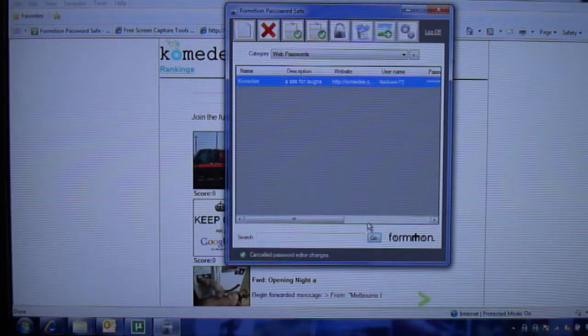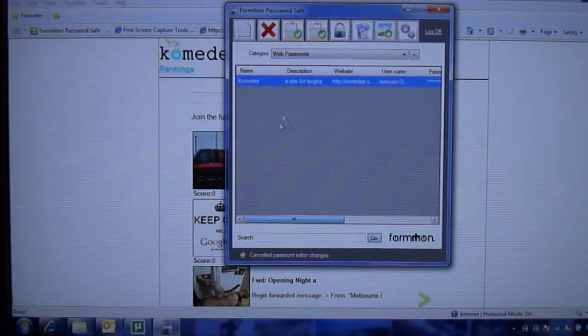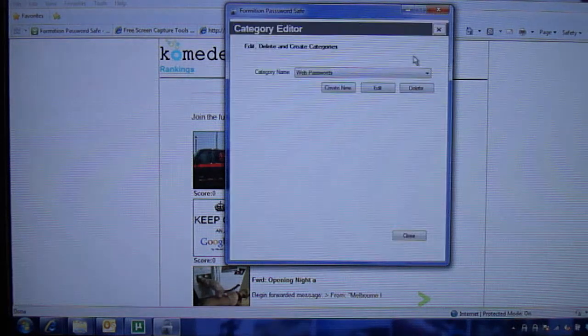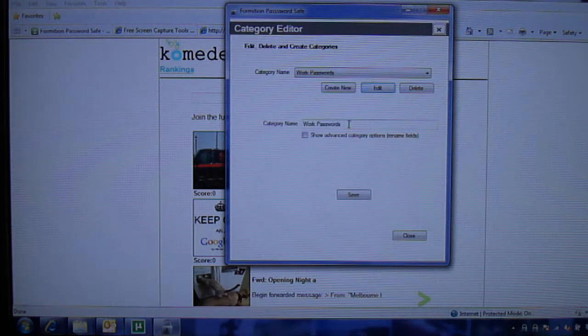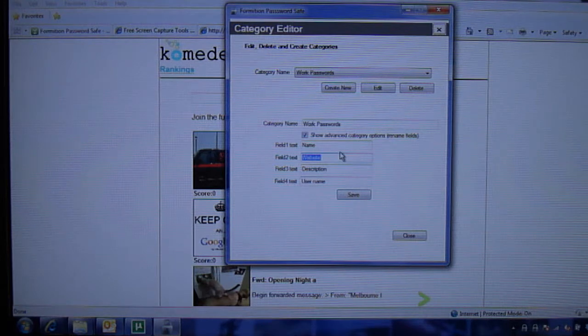Now there's a couple of other features. You can change a category's details, which is kind of more advanced. So for work passwords, let's say for example you didn't use name, website, description, you might have server name, or you might have domain name. You can change these to be whatever you want. You might not have a username, so you can modify that, and that applies to every category under there.